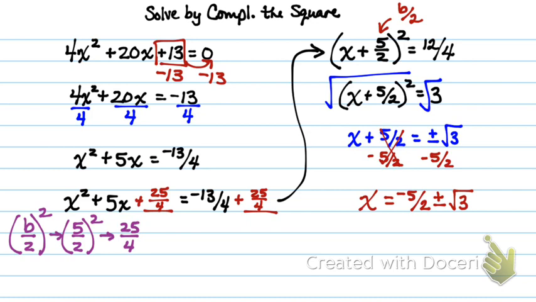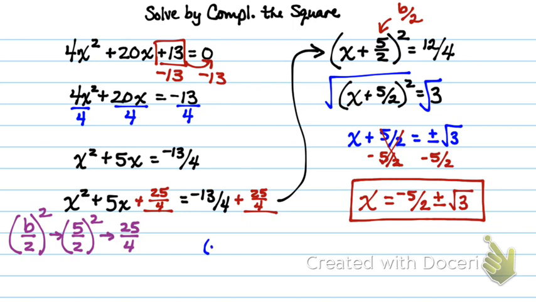Yes, ma'am? Can you do one where it's like the dx thing, where it's like something x squared plus dx plus, you know? Oh, yeah. Were you trying to figure out what that term would need to be? Absolutely. Yes, sir. You lost me like at the arrow. When I went with the arrow there? Yeah, so like the x squared plus 5x plus 25 over 4. Mhm. You just discard the 5x, or? Nope. Let me show you what happened there.